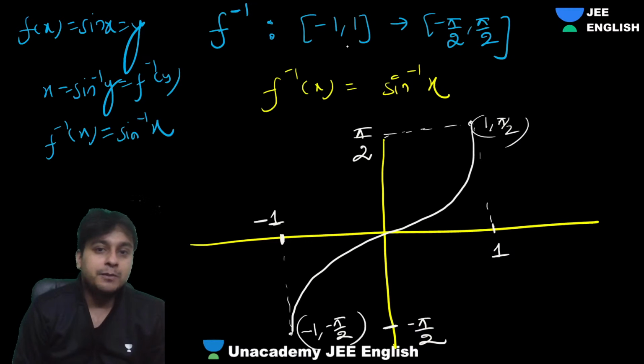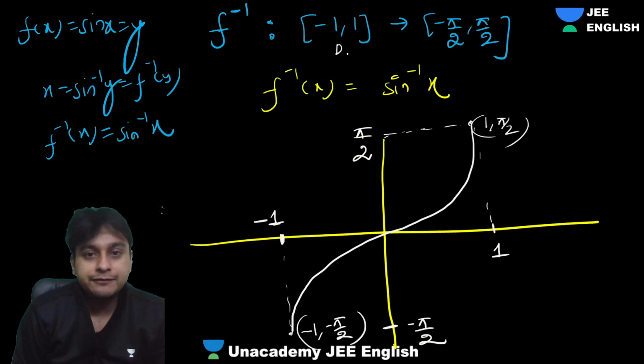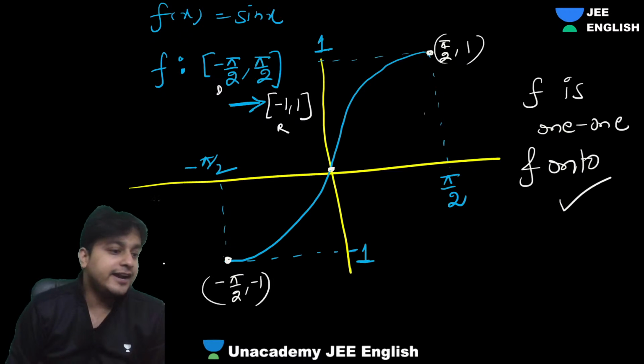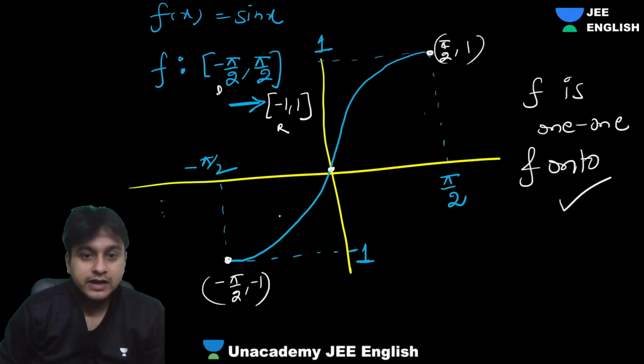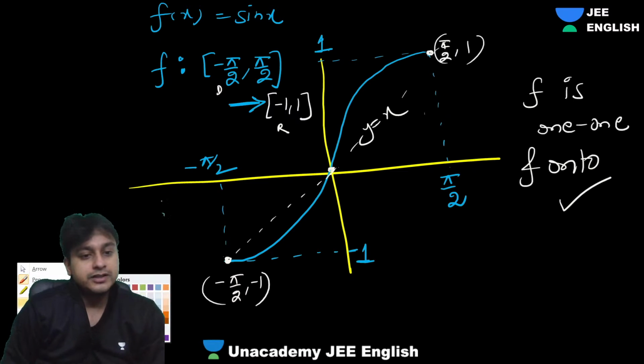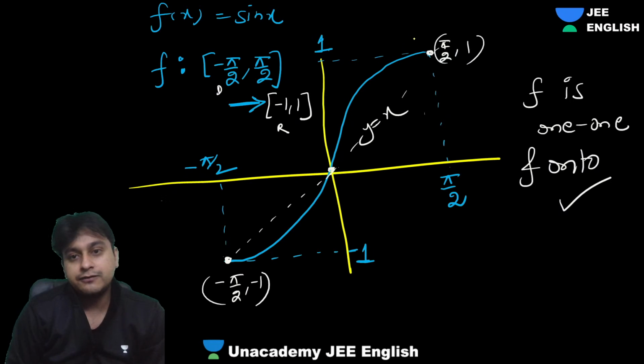Okay guys, so this is the domain of f inverse, and this is the range. Whereas in this one we had this as the domain and this as the range. Are you getting my point? So it's a flip. You can see very well that if you take the reflection of this graph about y equal to x, this is y equal to x, then also you will get the graph, isn't it? Actually these two are reflections about the line y equals x. Okay, so very well, we can actually draw the graph also.